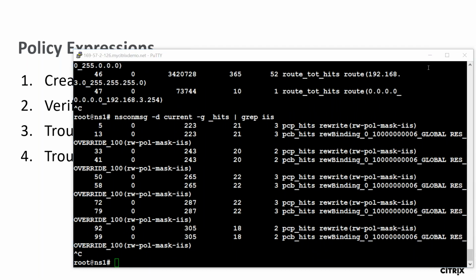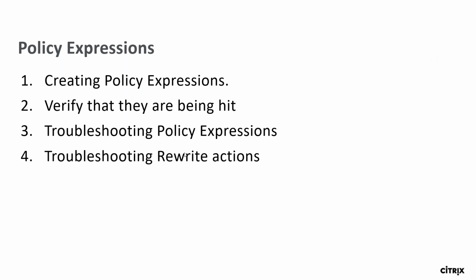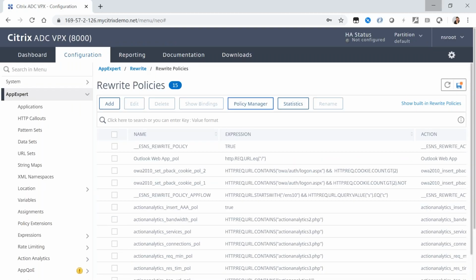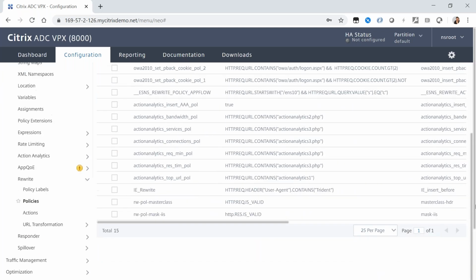We've kind of hung around here long enough, but policies are important. We've looked at troubleshooting policy expressions. Let me just show you, let's say that policy didn't do exactly what I wanted it to do. That didn't insert Linux the way I wanted it to. I could say, I want to have a look at that. How do I know it's going to do that without actually logging in and taking a look at that response flow?